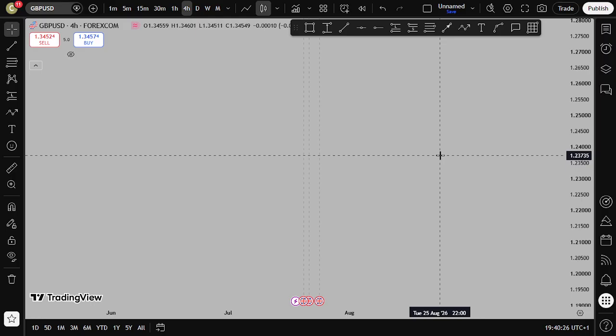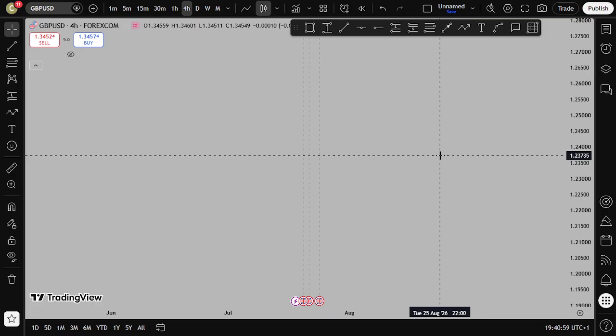So now let's talk about structure-based support and resistance. Let's forget about drawing random lines. Instead, every swing high can become a resistance. Every swing low can also become a support. Support and resistance come from structure, not magic line. So you cannot draw any random line and call it support and resistance.